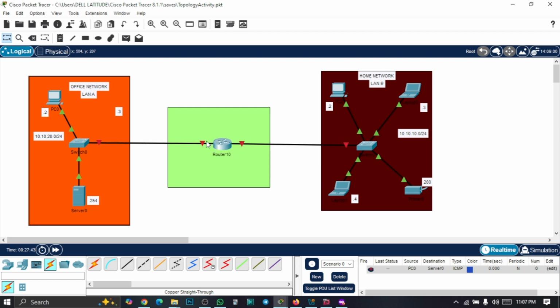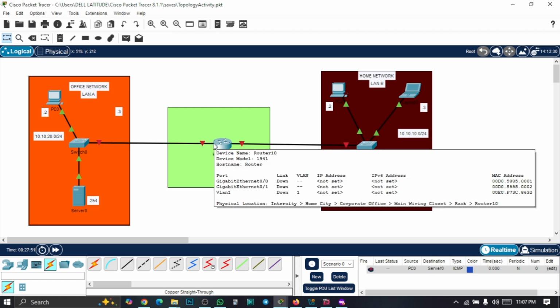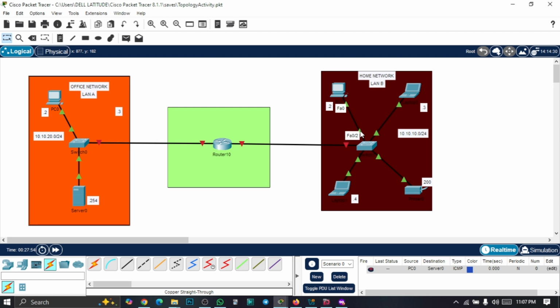All right, so remember, when this is red, it means that the port is on shutdown. Okay, the status of the port, this port here, is on shutdown. And also when it is green, it means that the status of the port is up.